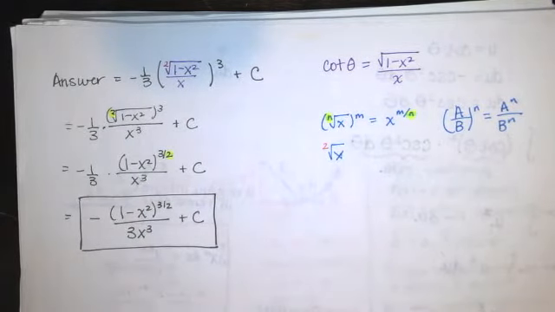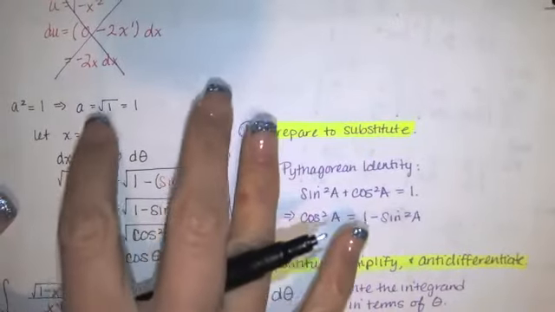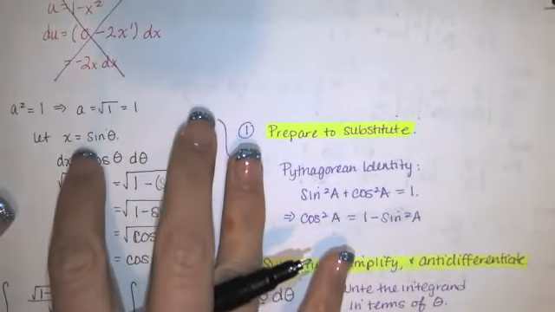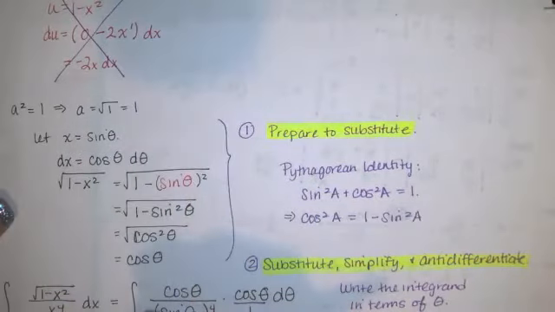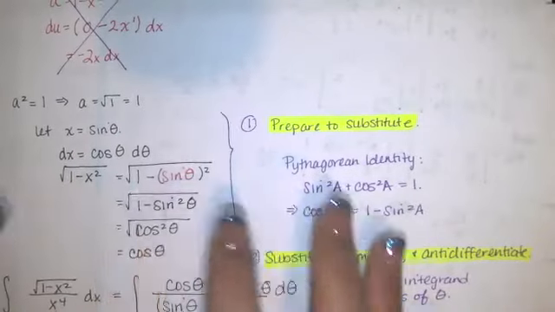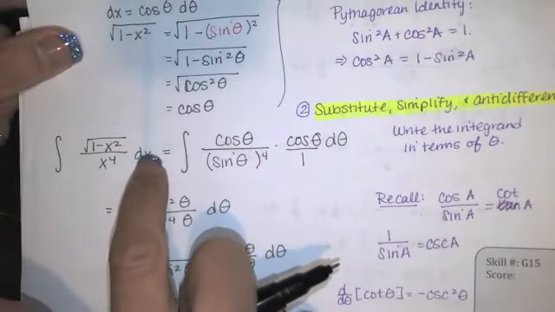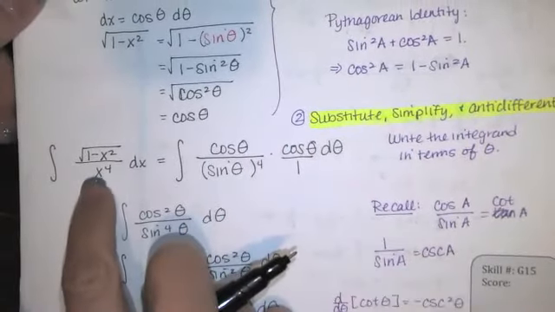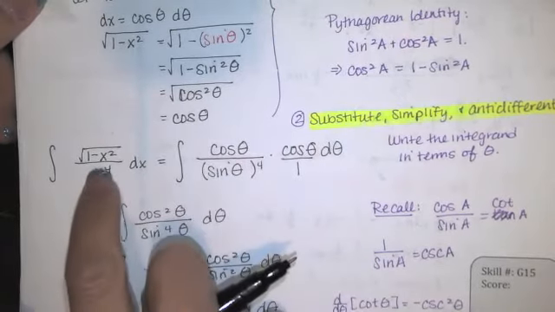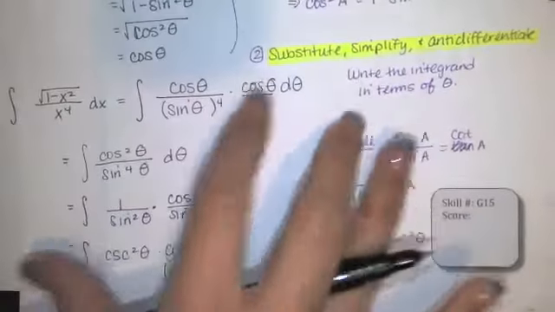And that's how we use trigonometric substitution in general. So you prepare to substitute, identify A, define x to be A sine theta, if you have that A squared minus x squared in your integrand. Compute dx, simplify that square root of A squared minus x squared, then substitute. Replace the square root with this. Replace the dx with cosine theta d theta. Replace the x in the denominator with sine of theta. But don't forget to raise it to the 4th power. Then you substitute, simplify, and anti-differentiate. That may require your trigonometric integrals techniques.